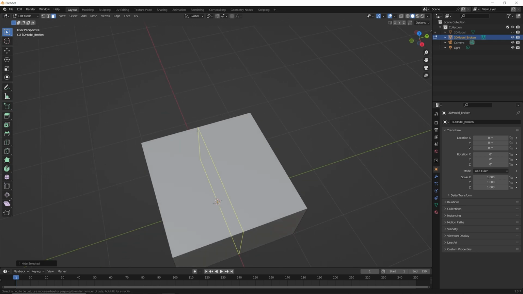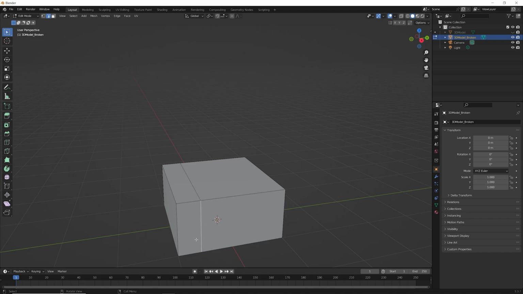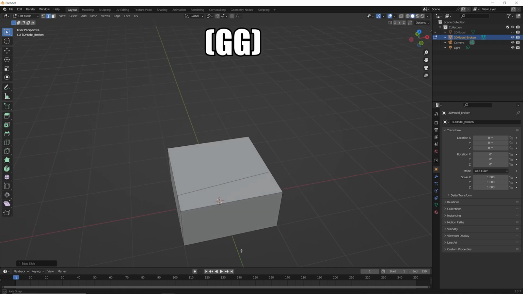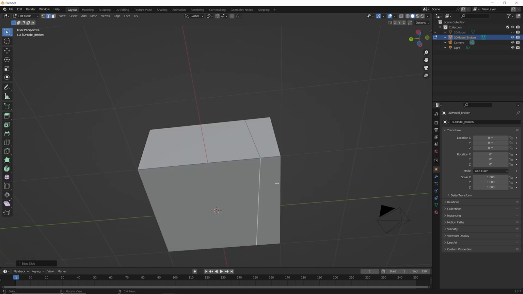Now we are not done with our loop cut tool yet. After we've created a new loop cut, for example like this, and before pressing V to actually cut our piece out, we can further customize our cut, for example by selecting one edge of our loop cut and moving it along the face by pressing G twice. Pressing G twice instead of only once allows us to move our edge in this example without changing the shape of our object. And we can not only do this with edges, but also with vertices.